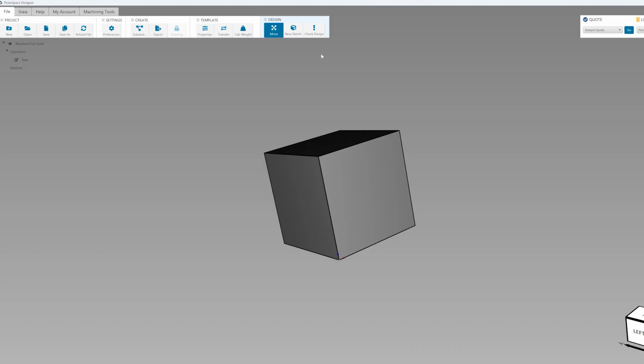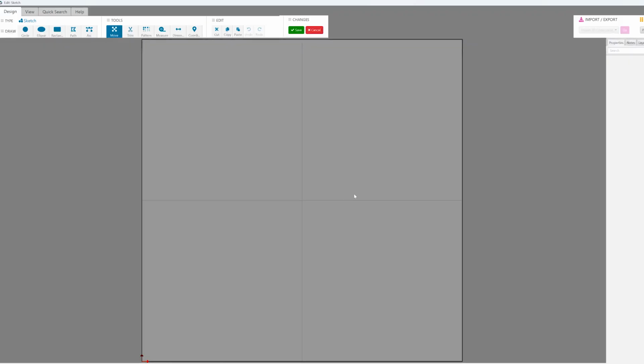So in the 3D view, you need to first select the face which you want to create a sketch on. You can do so by clicking on New Sketch and then select the face. After selecting your face to draw your sketch on, it will open the 2D sketch editor. If you used our CAD software for sheet metal designs in the past, this works very similar.